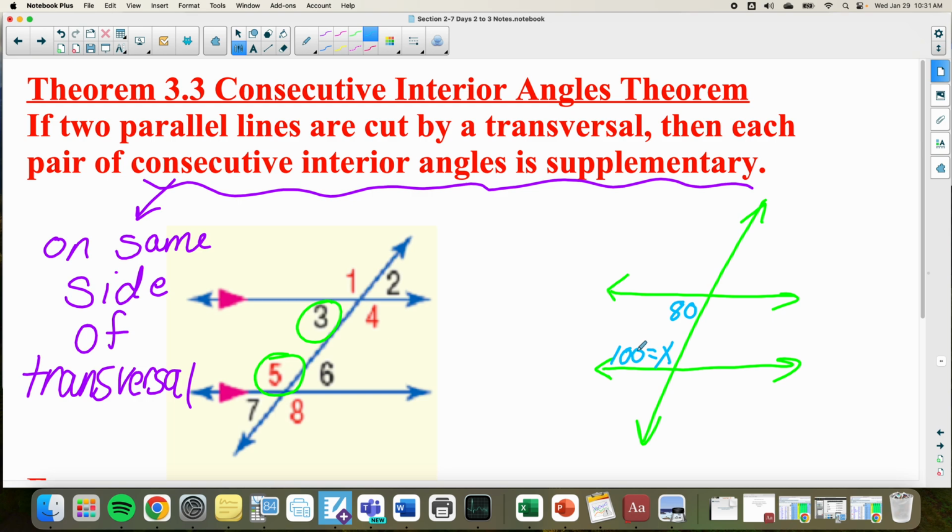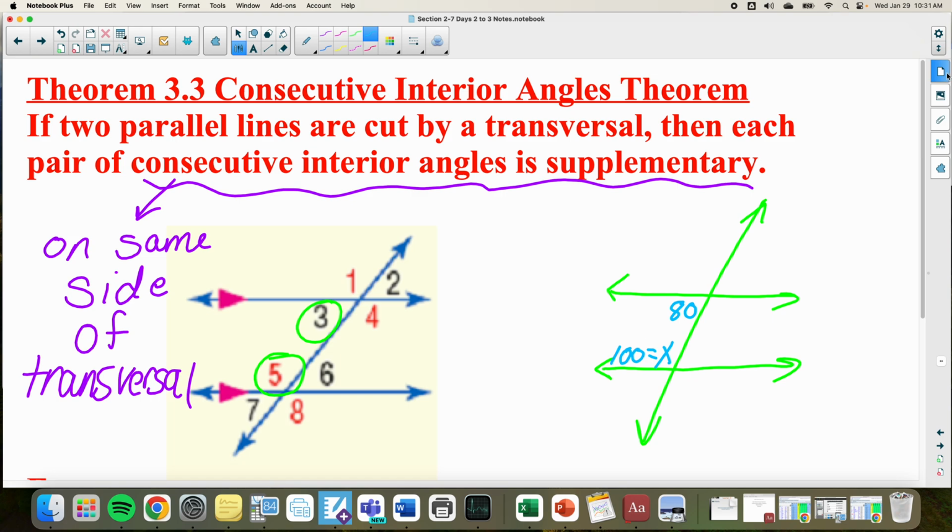If you're in my classroom and you don't have that sheet handy, you can look at the board, and that bookshelf is a little bit in front of them. But do you guys see the second row down? Do you see how there's alternate interior, alternate exterior, and corresponding? Those three are the ones that are congruent or equal. The one that's not on that board is the one that's different, which is the one that's supplementary. So if you were ever in here and you're like, oh, which is the one that wasn't congruent, look for the one that's missing. That's the one that is supplementary.